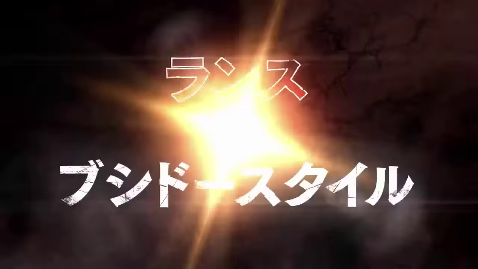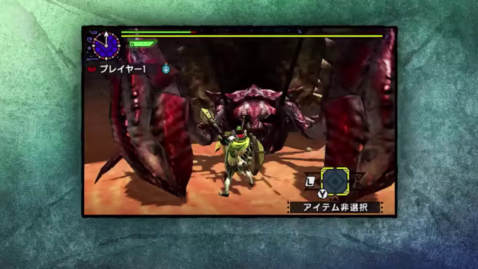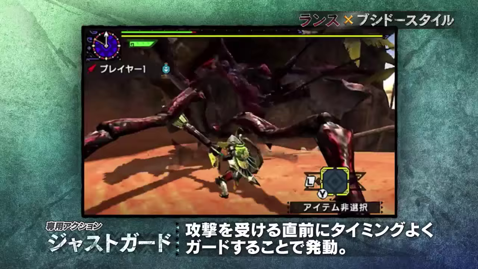Okay, and on to Bushido style. Now, if you hit R to guard at exactly the right moment, you'll do this new two-hit combo, and then you can go right into your thrust combo from there. So this is going to allow you to remain really aggressive.